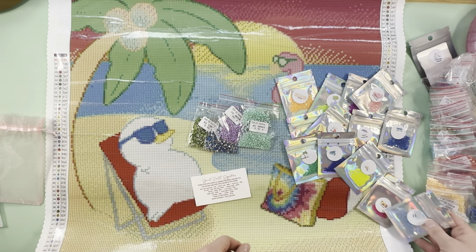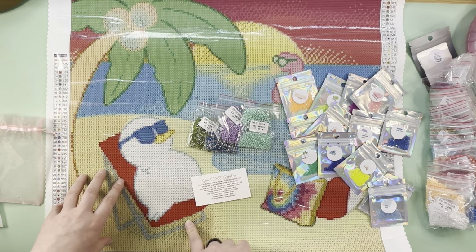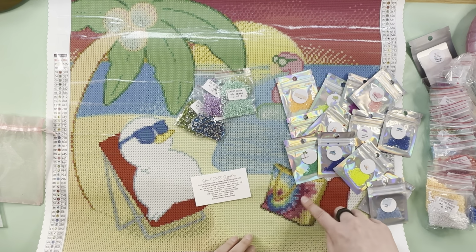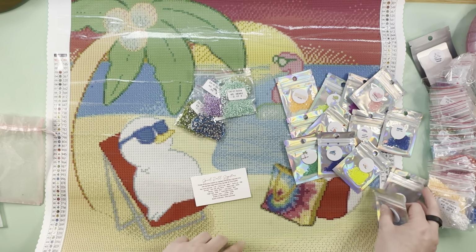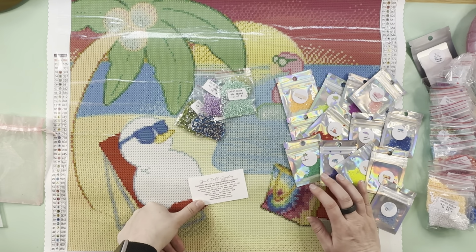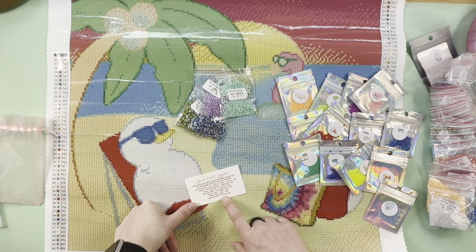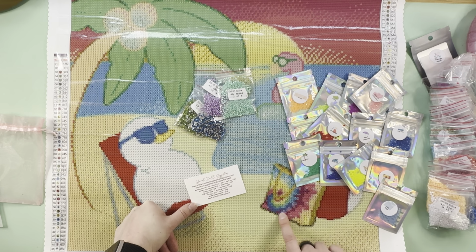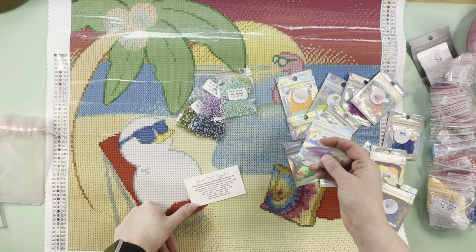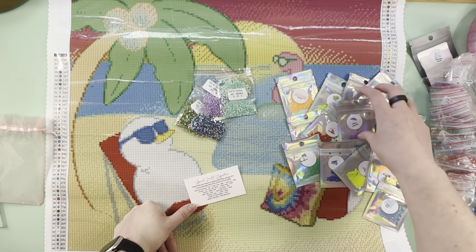1, 2, 3, 4, 5, 6, 7, 8, 9, 10, 11, 12, 13 different colors. So rather than using the AB here, because the AB is just going to be in some of the other areas scattered throughout, we're going to use all of these. I could still use the AB there, or I could replace the AB with the purple that's charted in here for the beach umber, which is optional to use instead of the 209. I'll probably still do the AB just to give it a little accent, but she put that one as an optional.